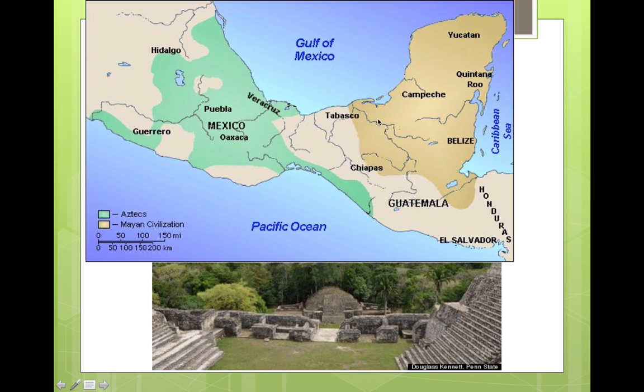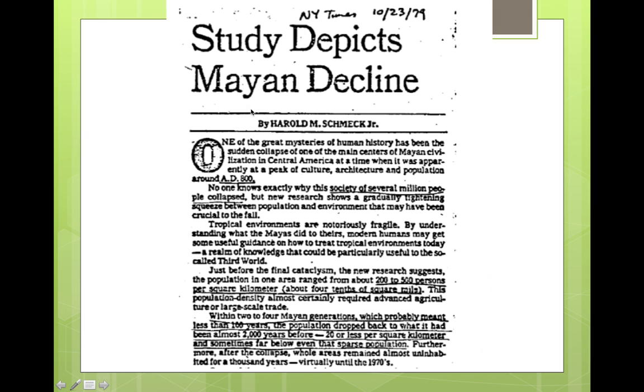And here's a little comparison between two major civilizations: the Mayas, which inhabited this portion of Central America and Mexico, and the Aztecs, which actually did not go through the same collapse, even being nearby. This is a little clip of a paper, the New York Times, back in 1979, and it's an interesting read. At this point in time, one study came about that highlighted one of the reasons that the Mayas could have collapsed was because of abuse of their surrounding environment. And since the late 1970s, through the 80s, 90s, and last decade, there's been a series of studies that have slowly been showing evidence of this, and I'll show you a little bit of that.